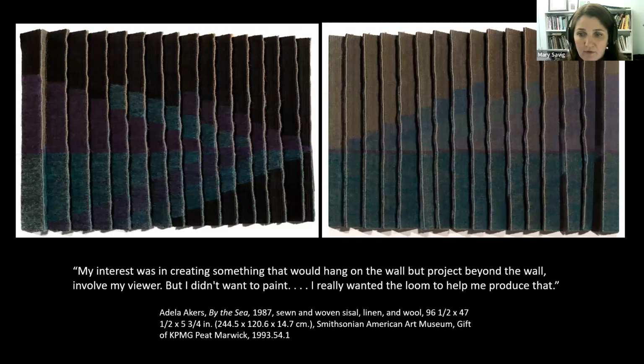When By the Sea is viewed from the right, the gray glow of morning light radiates across the deep turquoise water and the mountain peaks of a distant island. When viewed from the left, an evening sky absorbs much of the light except the faint glow of the headland and its reflection on the inky sea's surface. As you walk from one end to the other, only the purple horizon line remains constant.